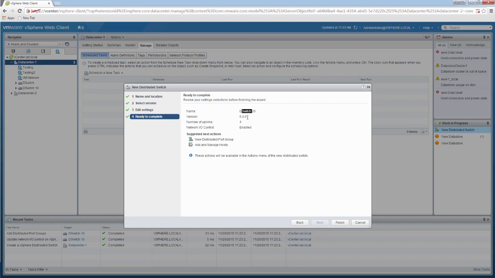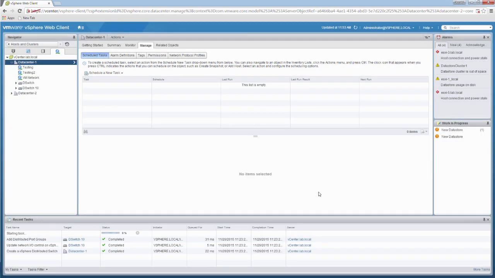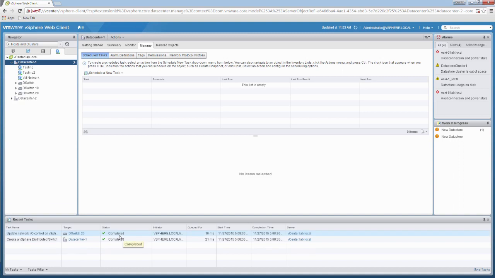We have our name here, the version, the number of uplinks, and a status on our Network I/O Control. So I'll just go ahead and hit finish here. If you notice at the bottom here, it would go ahead and create this distributed vSwitch. So this is the one that we would have created, DvSwitch 20.